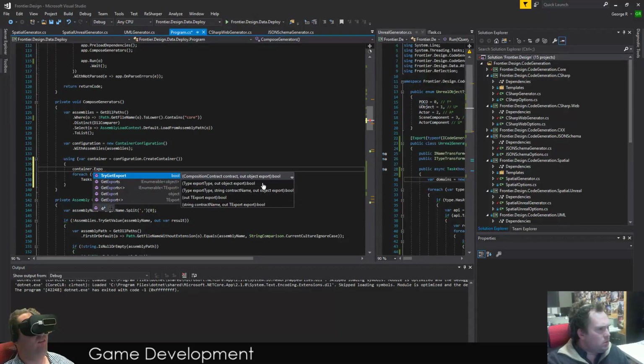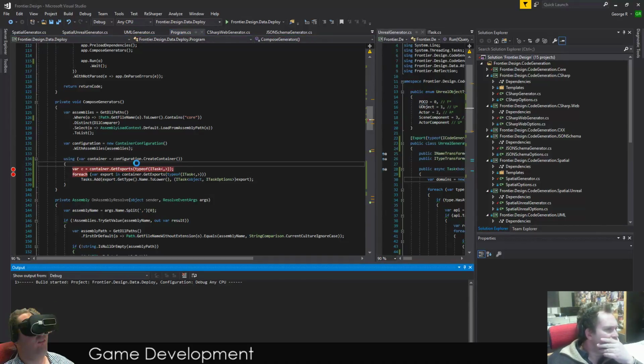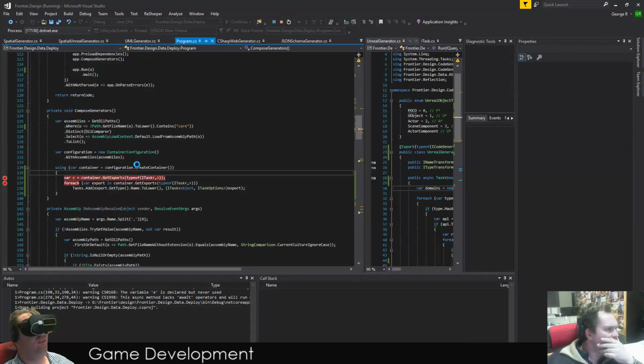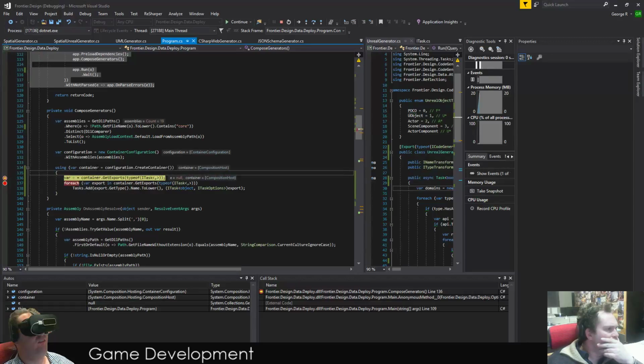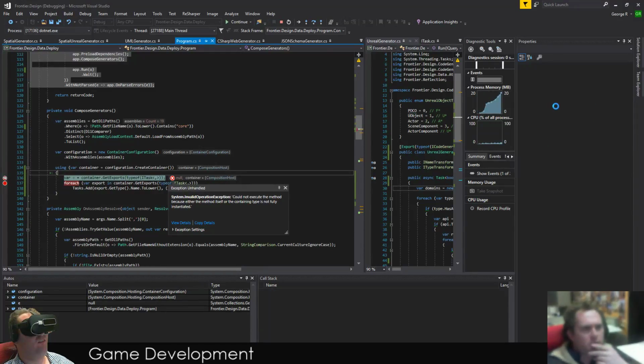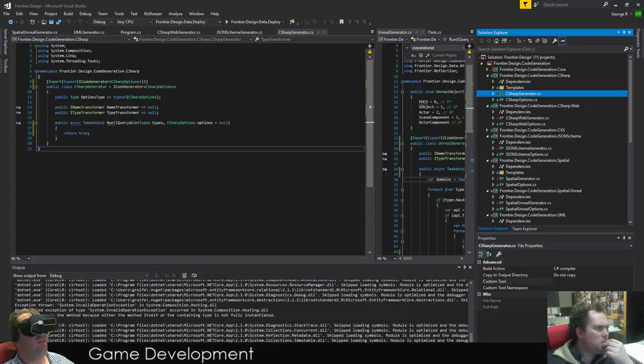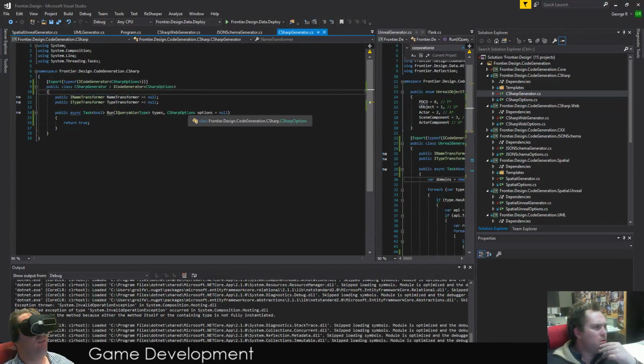Container export, try get exports, type of iTask, var e. See if I can get that far. That would be to do with that. Yeah, that's weird.